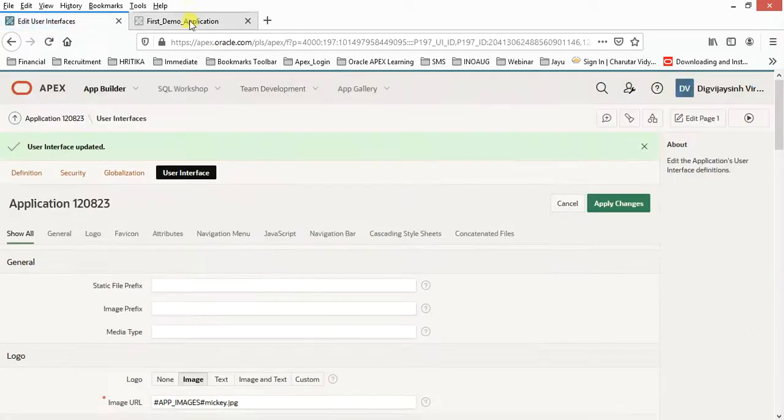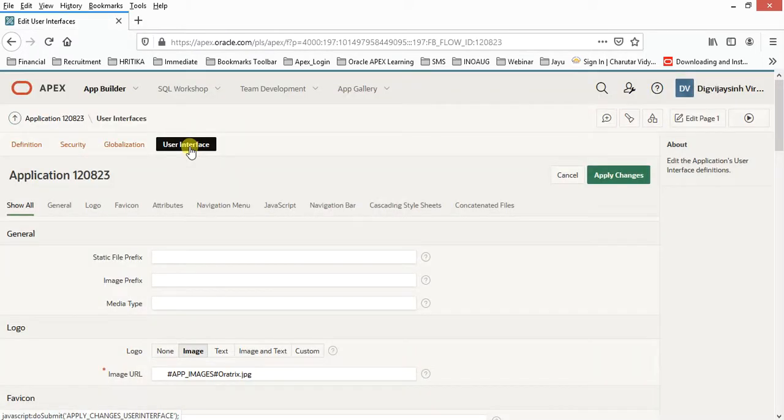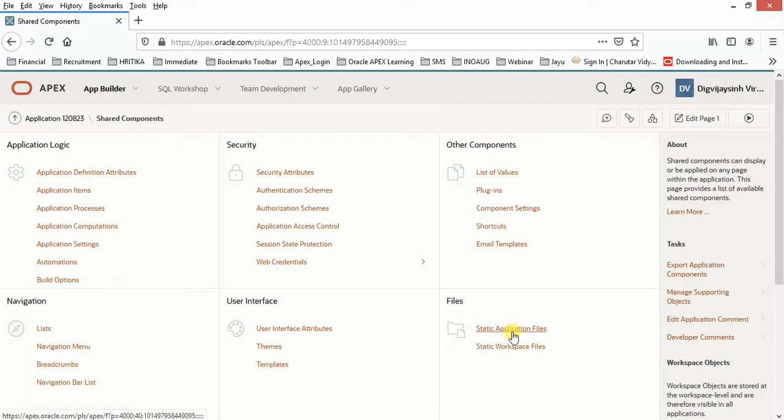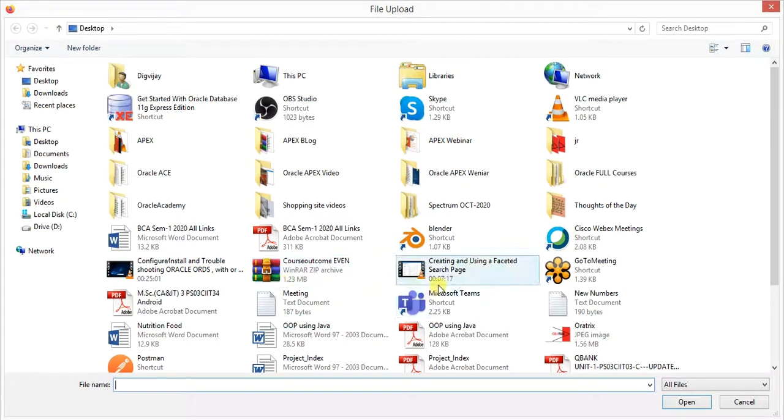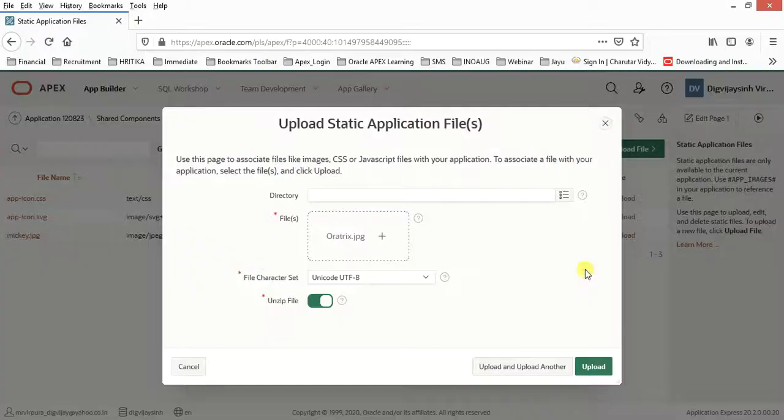Right, so I've set it, and let me run this one. As you can see, the logo is there instead of an image. Okay, so it might be possible that you have a logo for your application, then you can set it over here. Let me show you how you can set an application icon again. I have a logo of my channel, so let me upload that logo here so that you can understand how to set a logo also. So let me upload this one, and it's uploaded.